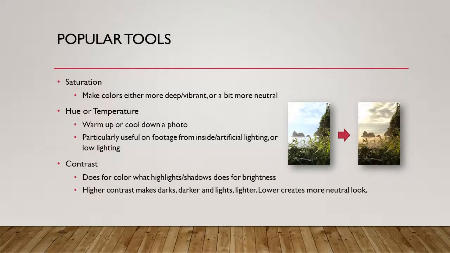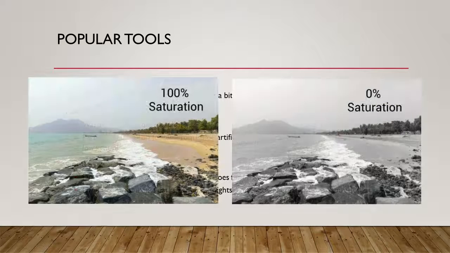Some other things that you can adjust is the saturation. That makes your colors either more deep or vibrant or just a little bit more neutral. So you can make those colors really bold or you can lessen them so that it's not quite as bold. It's a little bit more neutral.